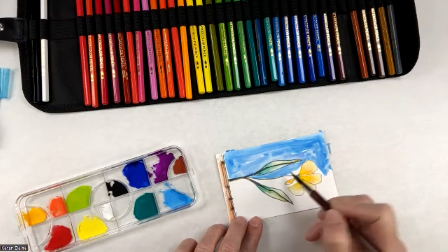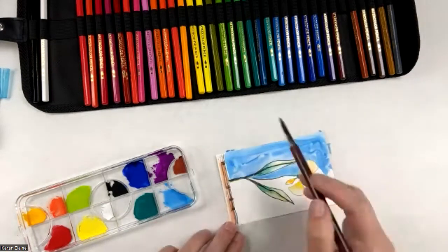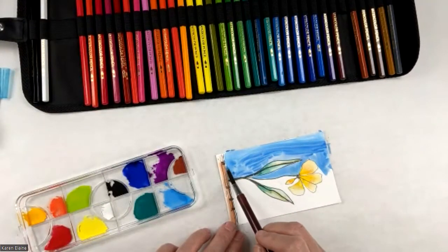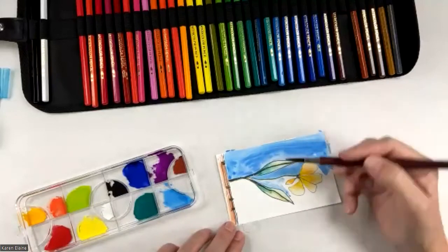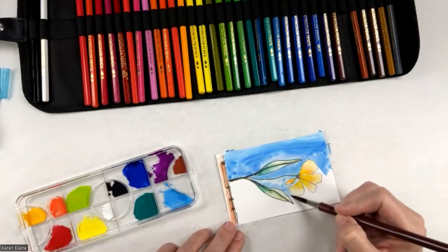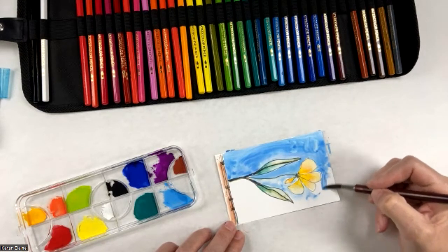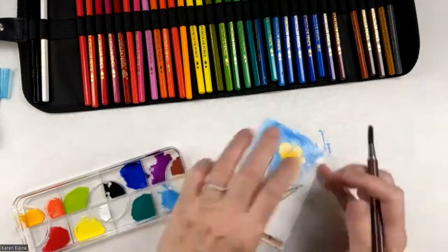This isn't soaking in the way that if I did have a Bristol board, this would start looking really brushy. I would see a lot of little brush marks because it would soak into the fibers. Because this is not fibrous, it doesn't have a grain necessarily. It just has a surface that has some absorbency, very little, but it does do it differently. Let's say if you were to have Yupo, which is plastic, this would just bead right up, right? It would just lift right off, and you would see all kinds of little bubbles.